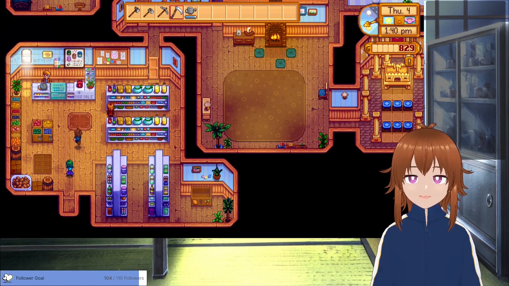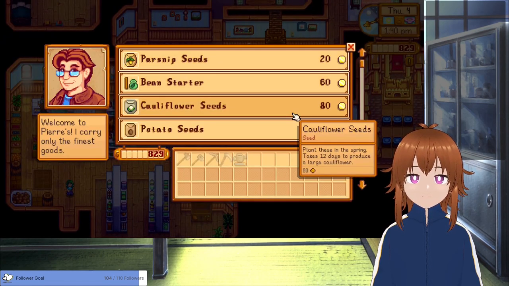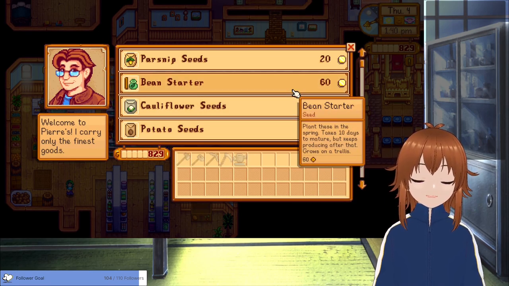And if I can get here for dinner tonight, maybe I can get the flower seeds or maybe bean starter.